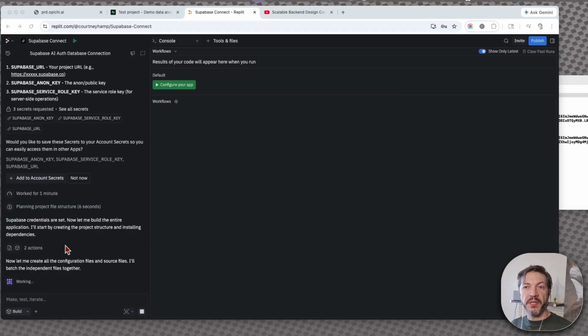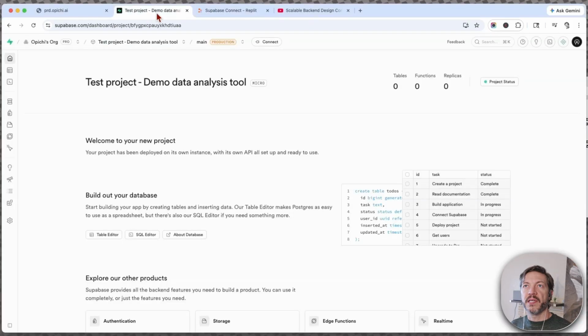While Replit is building this, we are going to go over here and prepare that URL. We might not need it for this project, but generally we do. And we would definitely need it if we end up migrating this project somewhere else. So while we have everything handy, let's construct that URL.